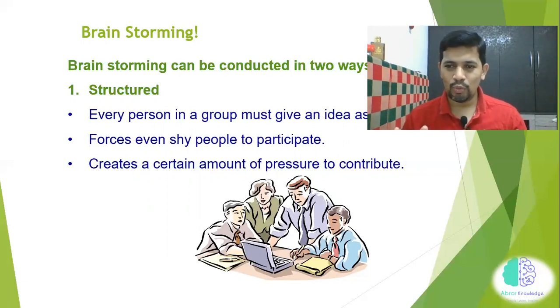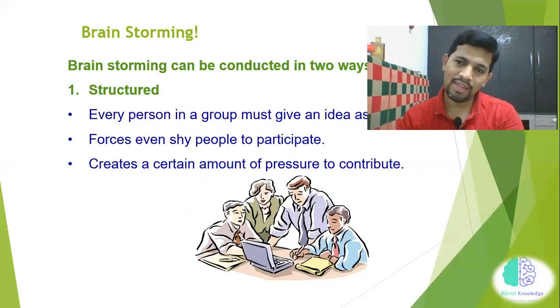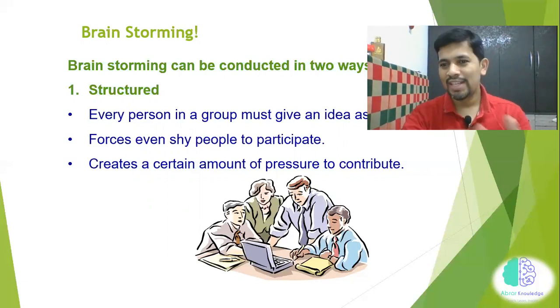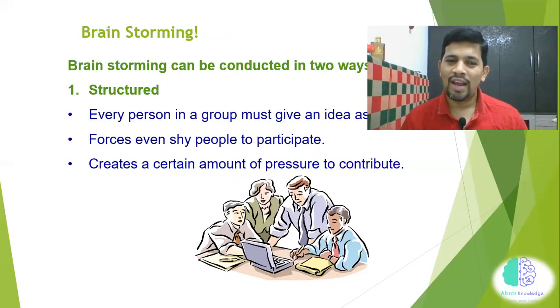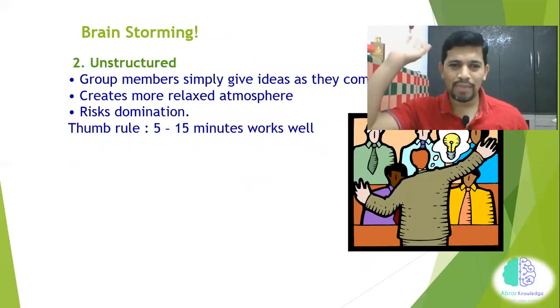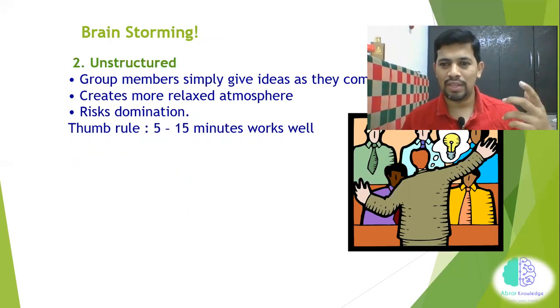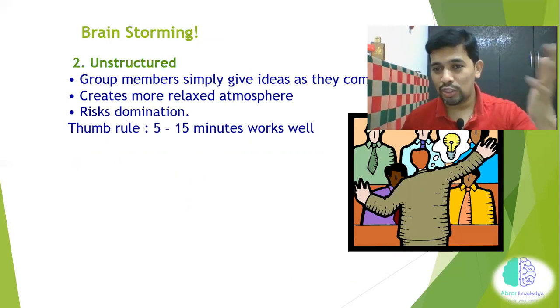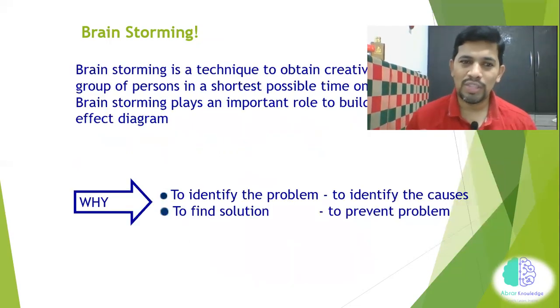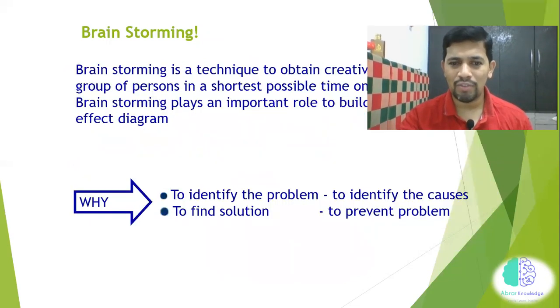For example, you have a CFT, a cross-functional team, where a problem happened and you have four or five people. One person gives his or her idea of what could have gone wrong, then another person, followed by a third person, followed by a fourth. This is called round robin. Unstructured means anybody can raise a hand and give an idea. For example, on the board, anybody can raise a hand and say, this could have contributed to the problem. The third one is called the slip method. We will talk about that.